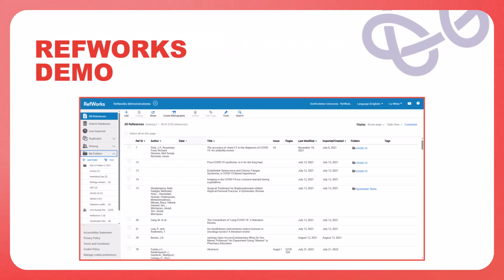So following that demonstration, the best thing to do is go to the Ref Zone, log into Refworks, get yourself an account, have a play, have a go before you need to use it for real, and make sure that you're familiar with all the features so that you can get used to it before that point. If you've got any questions, come back to the Ref Zone, use the guides and the videos that are provided on the website to help you.